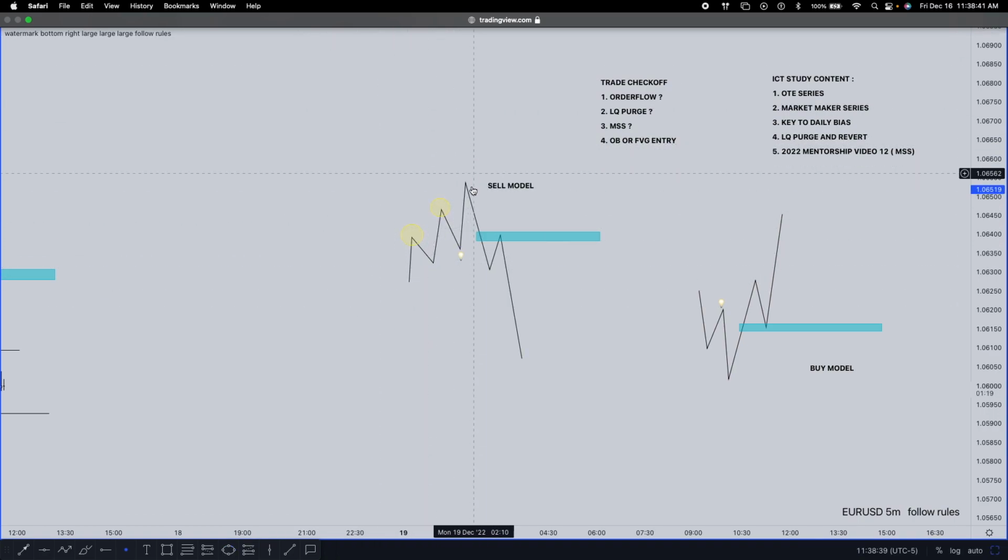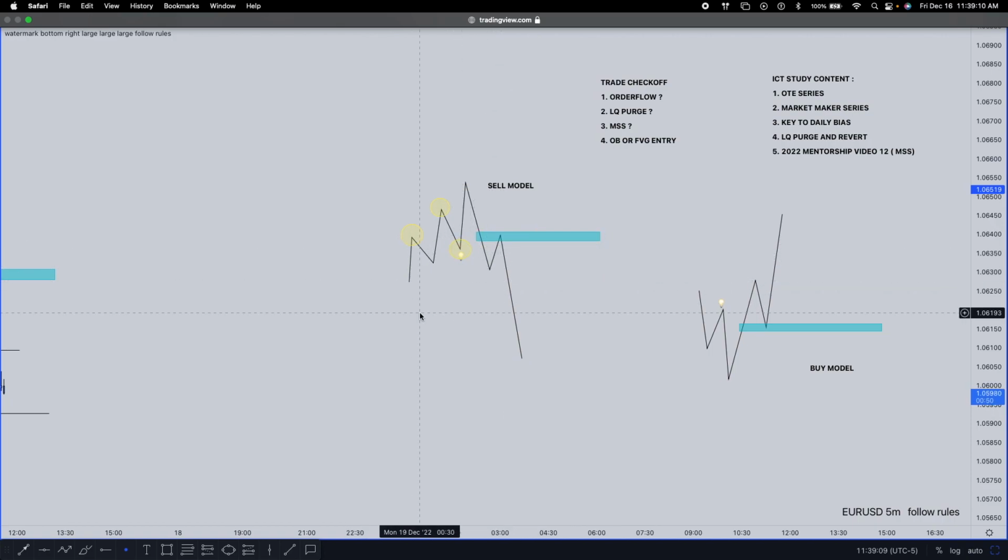What do we wait for now? Market structure shift. Where is that at? Right here. You guys want to be technical. Right here. Imbalance. They got rebalanced, and we moved away. Once we come back and break that, market structure shift. After market structure shift, order block entry, fair value gap entry, supply and demand, whatever you want to call it, whatever makes you happy here. But after that market structure shift, I wait for price to rebalance itself to a PD array. Whatever you want to call it.